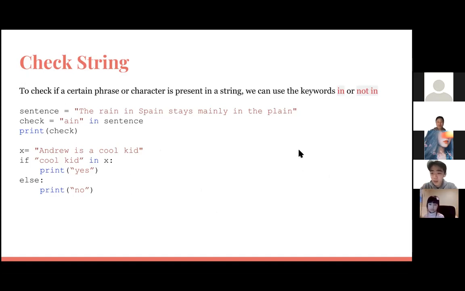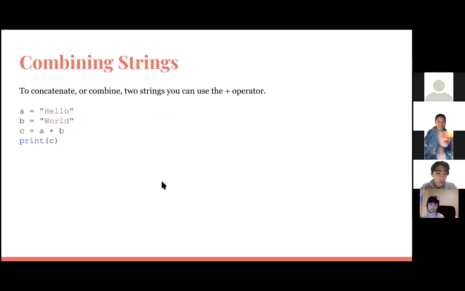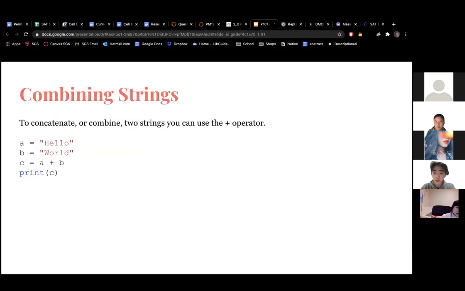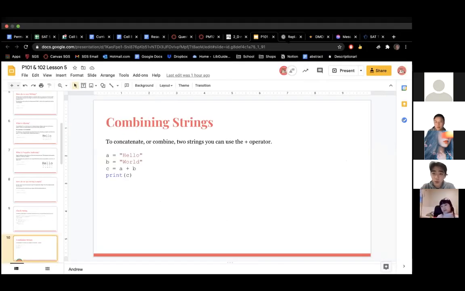If no one has any questions, okay, so combining strings. The main term we use in Python is concatenate, which is the same thing as combine. Basically, if you have two strings, you are able to combine them into a third one. We can definitely demonstrate this, because somehow there's no output for this.